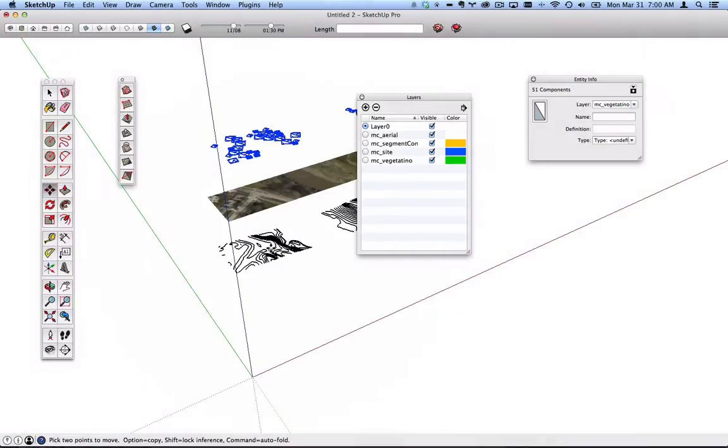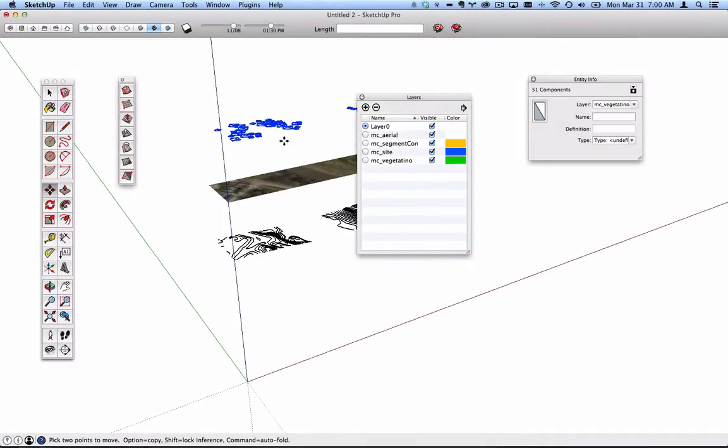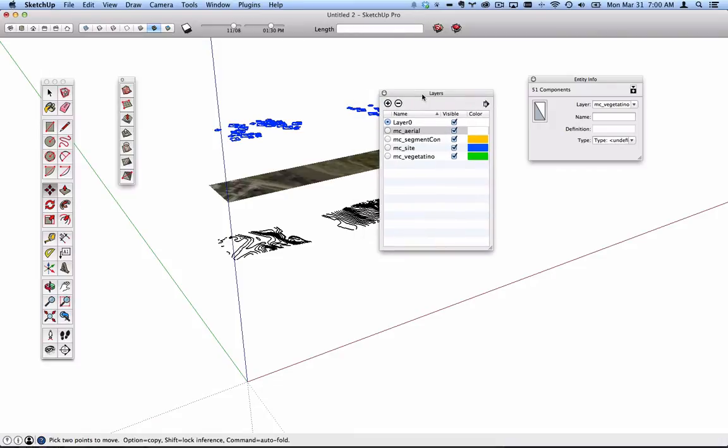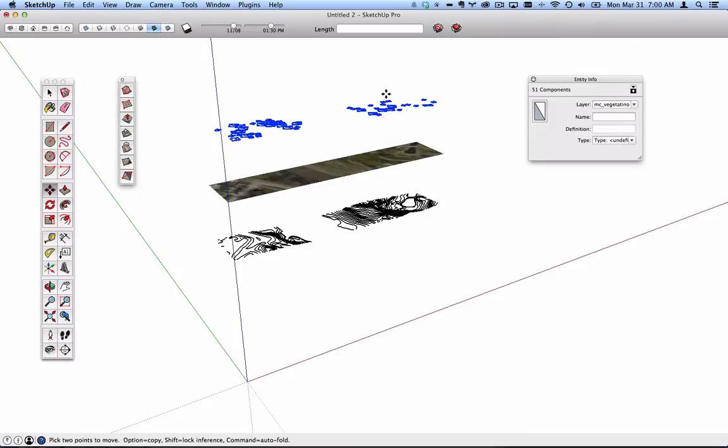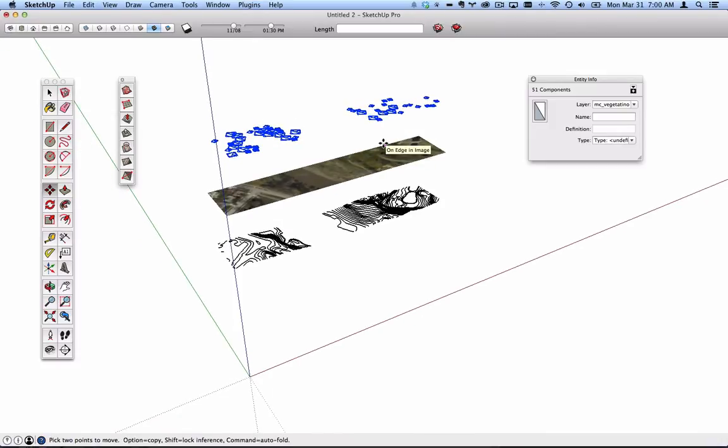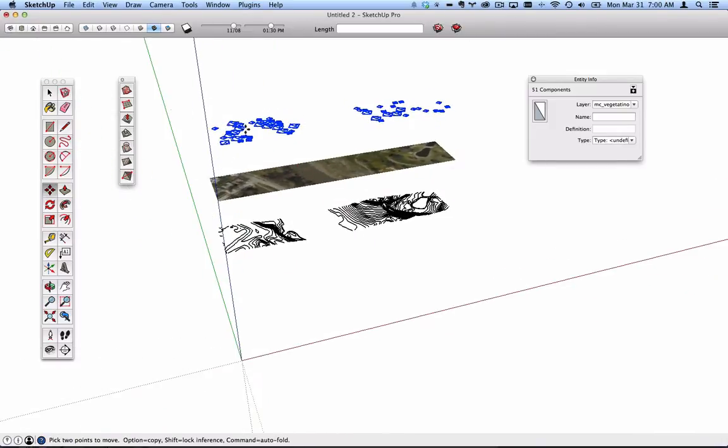I've gotten in the habit of keeping everything separated in 3D space. That makes things easier, so I can quickly, for example, take my contours on and off, my site on and off. Well, because I deleted that site, there's nothing in the site. My aerial, once again, there was nothing in that layer that was brought across in AutoCAD that contained my image. But you know what? We're just going to close this up. I just wanted to show you that it does bring along the structure. All right, back into SketchUp world here.